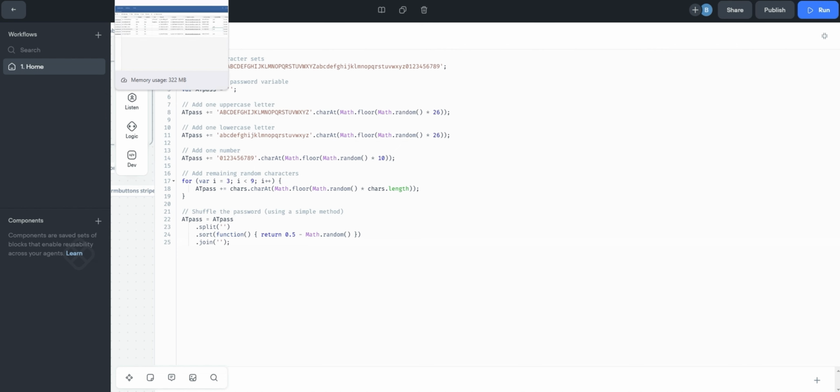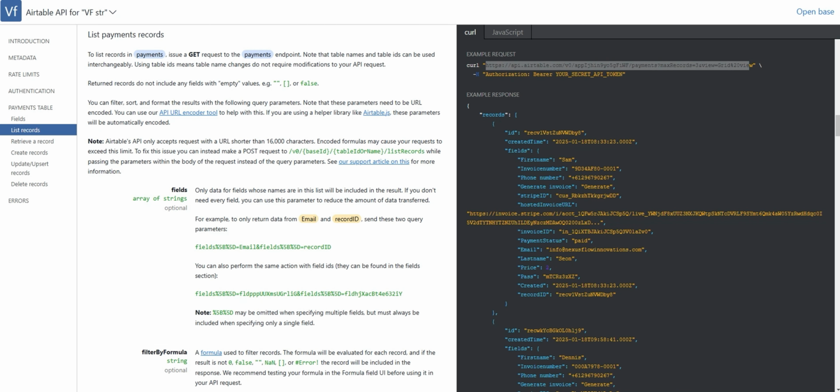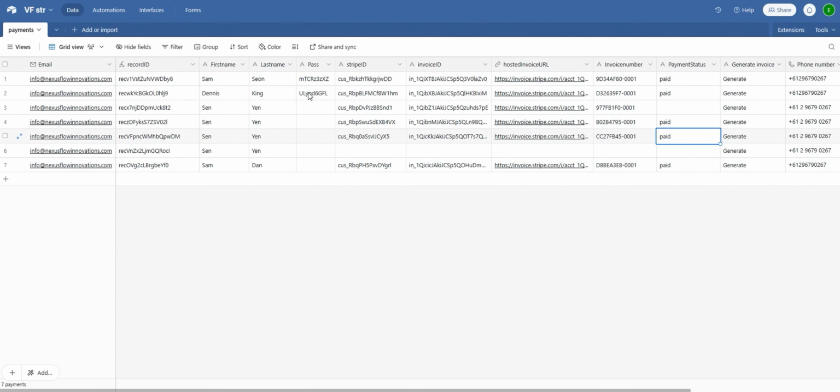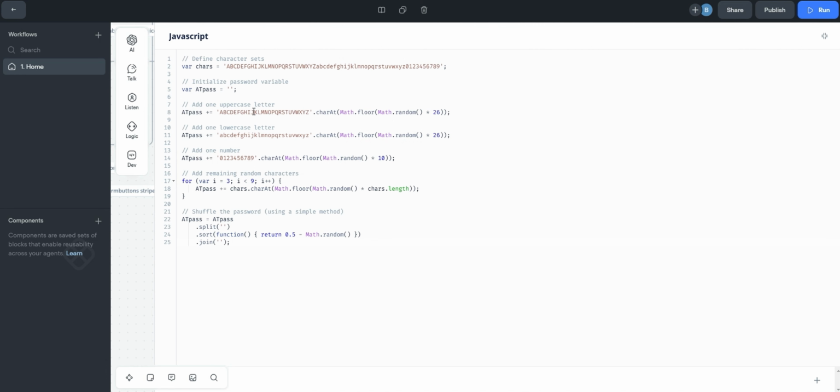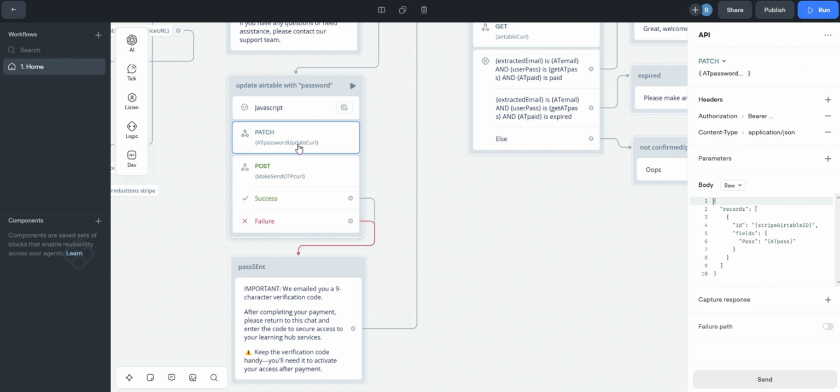And then you send them an email. But when you send them the email, you want to also keep a record. So for instance, it generates something like this. The reason we're just doing numbers and letters is because sometimes when you add special characters, it can trip Airtable, and then the Airtable post request or patch request can have an error.